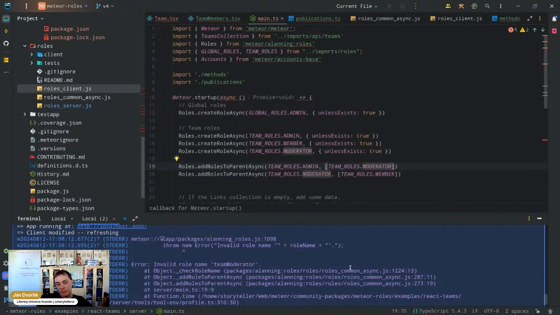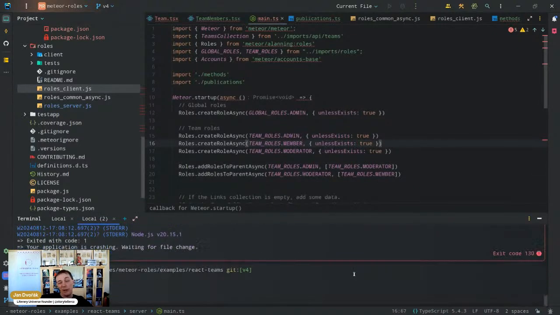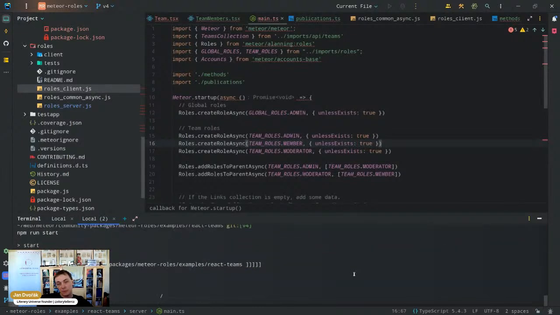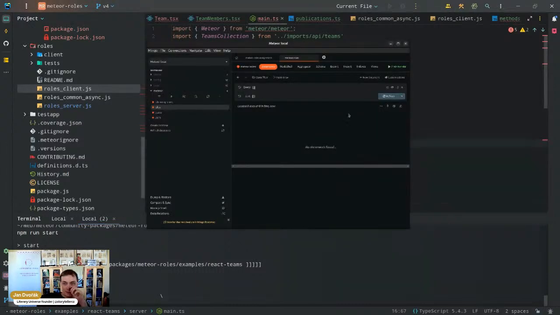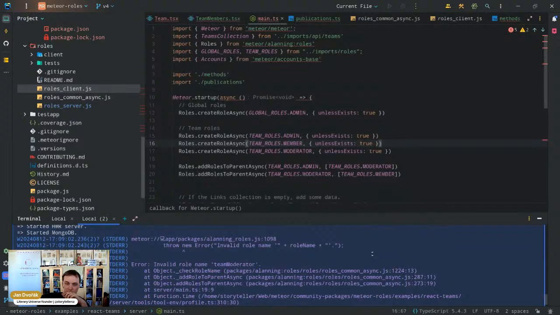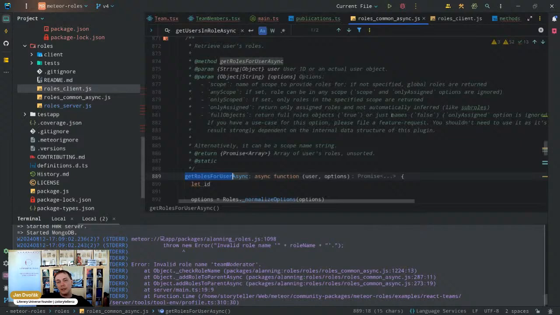Invalid role name team moderator. Doesn't matter now that we have deleted, so it needs to recreate. No, it does not like that. 1098.